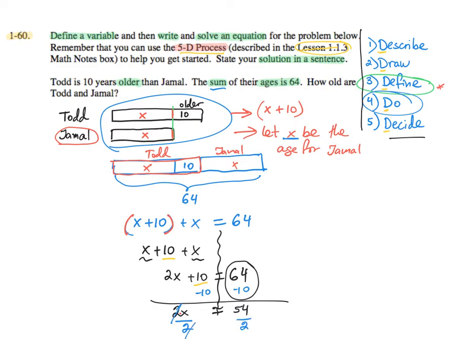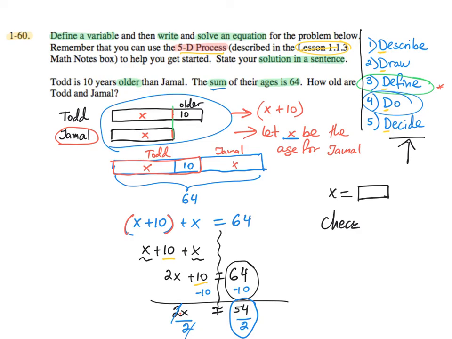So you have one group of x equals, and then I'm going to have you decide what that is. So go ahead and finish the problem on your own. Based on that division, 54 divided by 2, that's going to give me x. You have to decide, so I'm going back to deciding. When you have x equals the number that you find, decide if it makes sense. For example, you want to check your work either in the picture or in the equation to see if it makes sense.